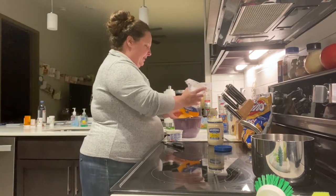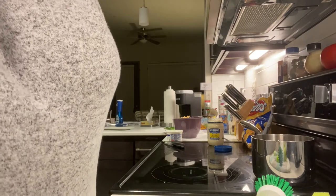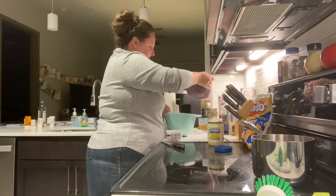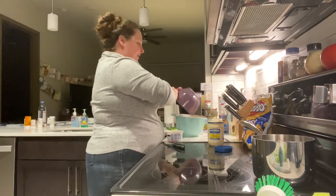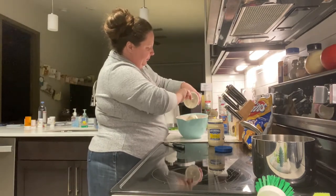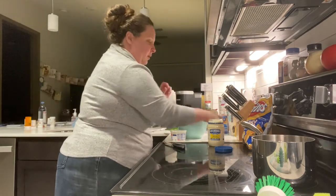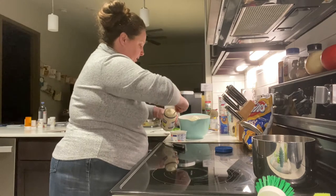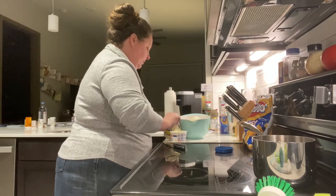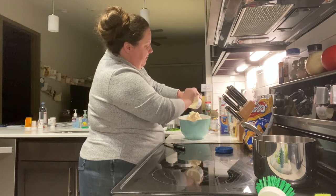Two cups of cheese. I should have got a bigger bowl — I think I will, hang on just a second. I probably could have halved it but maybe we're gonna be like pigs tonight. This is gonna be a better bowl. Okay, and then our sour cream. We're kind of limited on utensils here so I'm just gonna measure this Hellmann's into this. This place is so nice, they've got pretty much everything but there's a few things that might be lacking.